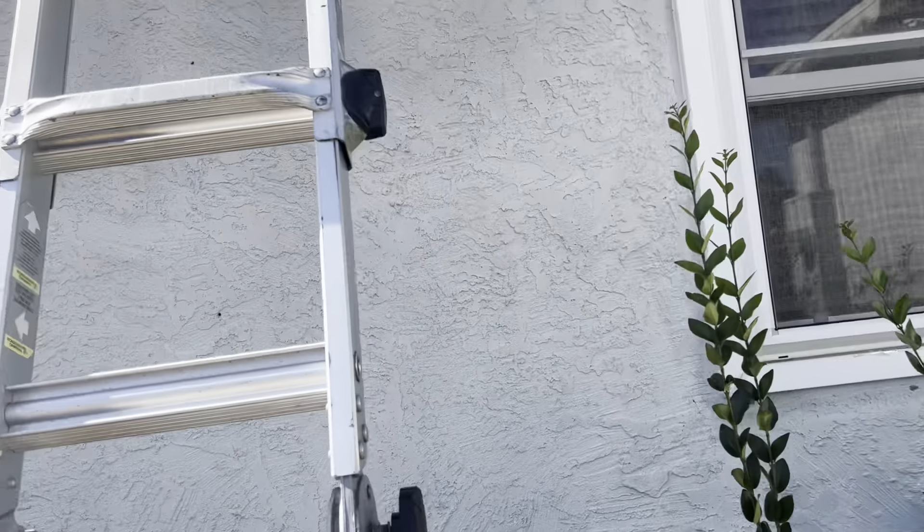This is considered severe granule loss. We have nails in all the ridge caps, which is not a current building practice, and this is going to create access for water to get through. There is also damage to the shingles themselves — severe granule loss right here. This is a piece of drip edge that was taken and put off, and there are shingles scattered around the roof.